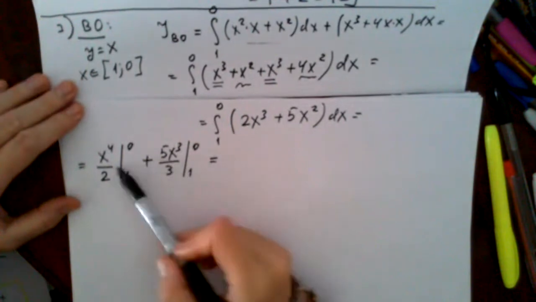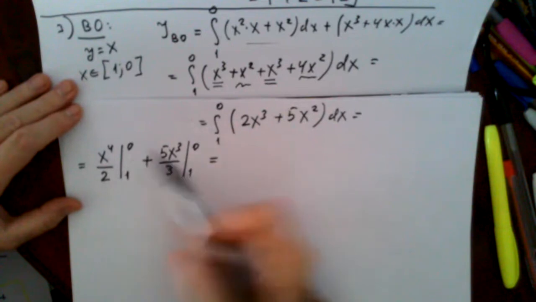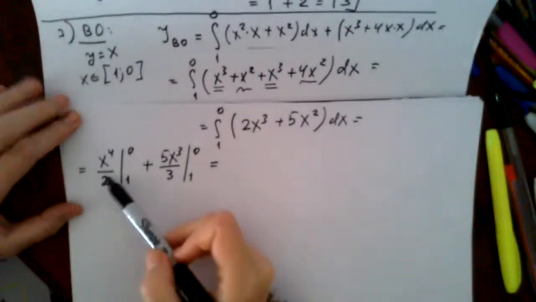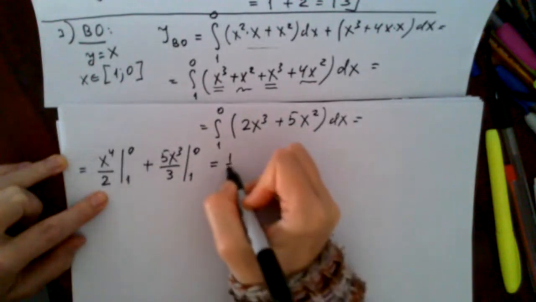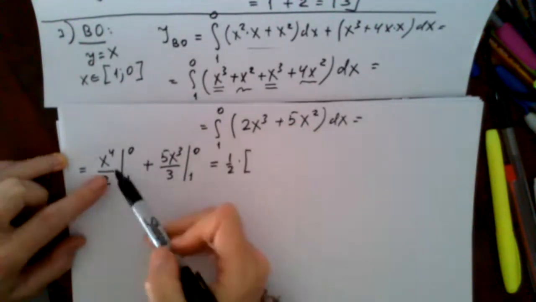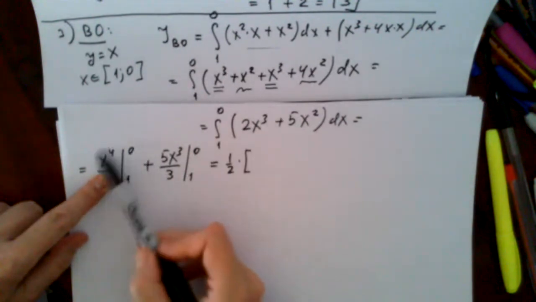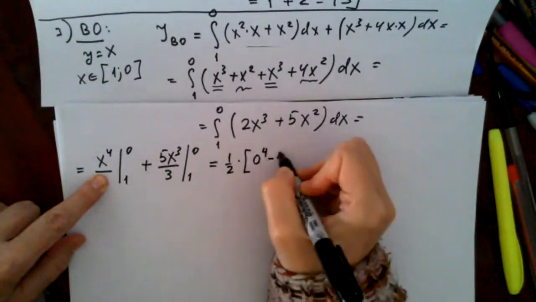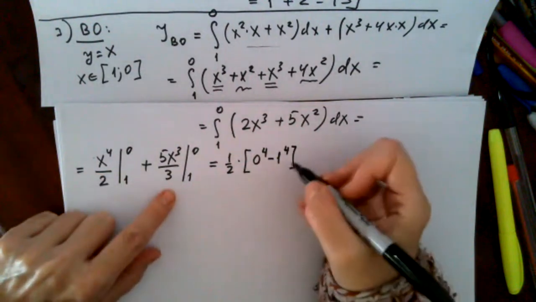So now we need to calculate it very, very carefully. We can't afford to make mistakes, because it will reduce our score in your test or in your exam. So it's very important. What do you need to do? We need to write very, very carefully. Looking at the first term, I realized that 1 over 2 should be treated as a common factor, and it's much more convenient to plug 0 and 1 instead of x in this expression only. And it leads us to 0 to the 4 minus 1 to the 4. This is the best approach, as I mentioned many times before.